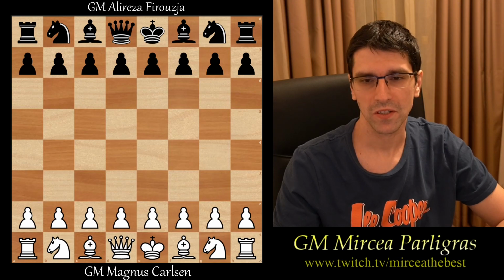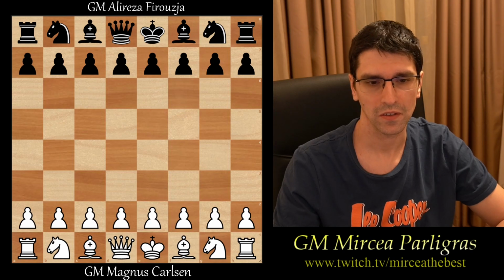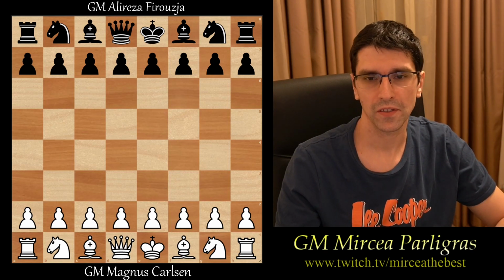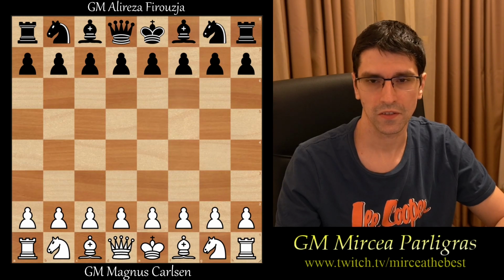Hello, I'm Grandmaster Mircea Parligras, and today I'm going to show you the game between Magnus Carlsen and Alireza Firouzja played in Wijk aan Zee 2021. It's the first round, and this was one of the most interesting games.